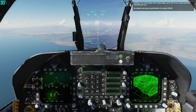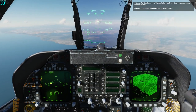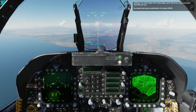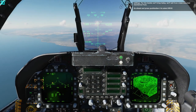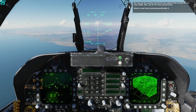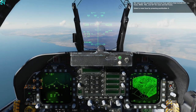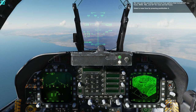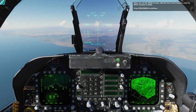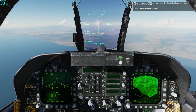Below the mode selections are selections for Mechanical Fuse, or MFUZ, and Electronic Fuse, or EFUZ, settings. For the bombs we'll drop today, we'll set it as a nose-mounted mechanical fuse. Go ahead and press push button 4 to select MFUZ. Now we see the possible mechanical fuse options that include off, no fuse, nose, tail, and NT for nose and tail fuses. Select a nose fuse by pressing push button 4. When you set the M fuse to nose, note the line in the program 1 data for M fuse changed to nose. Press spacebar to continue.